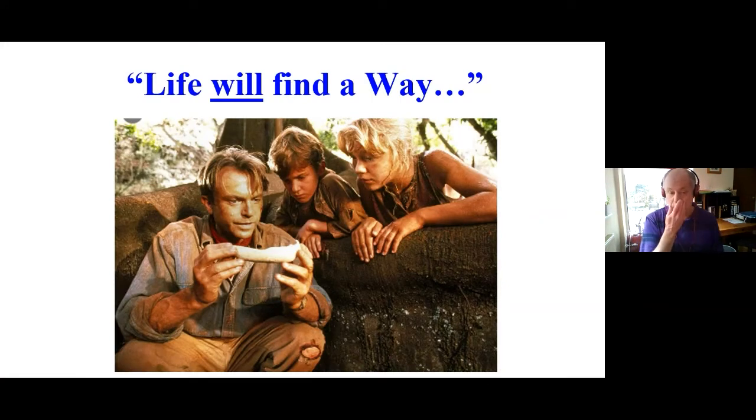To put it another way, here we see a scene from Jurassic Park — life will find a way. When you have the development and release of a new insecticide, it's always under pressure from the evolution of resistance. Pests are constantly mutating and these mutations can confer resistance. We're seeing this at the moment with the COVID-19 situation, where new mutations are creating new strains which arguably are less vulnerable to the vaccine.